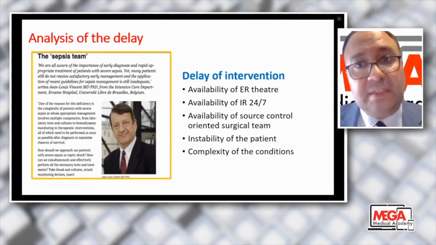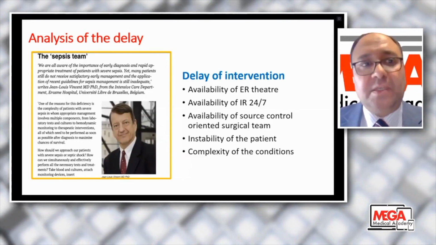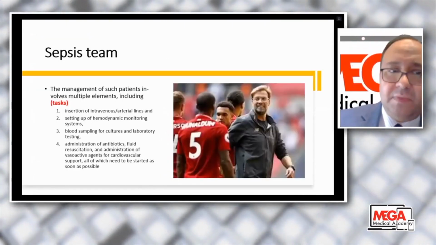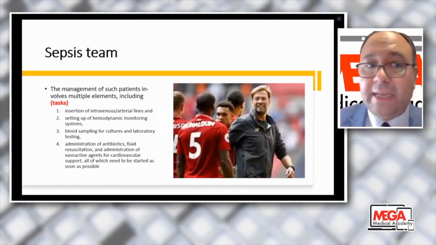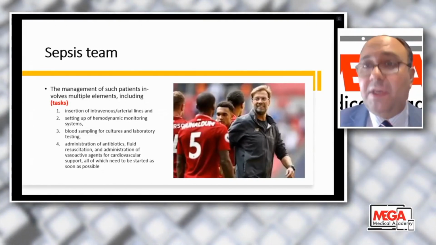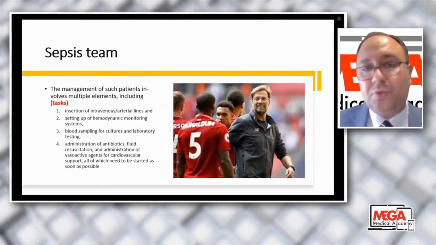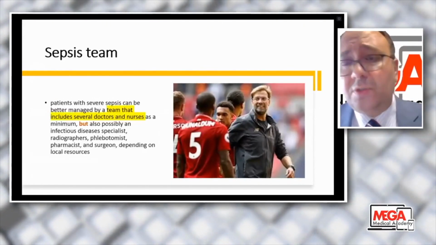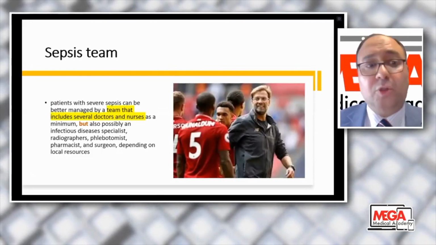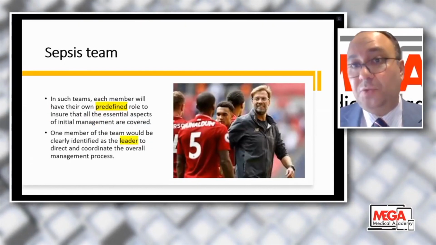In 2014, Professor Jean-Louis Vincent created the term sepsis team, or sepsis alert team. The sepsis alert team had a lot of tasks: insertion of lines, taking samples, hemodynamic monitoring, administration of antibiotics, even initiation of mechanical ventilation, and sometimes initiation of source control. This team includes not only doctors and nurses, but also infectious disease specialists, radiographers, phlebotomists, pharmacists, and even surgeons, depending on the local resources of your institute.